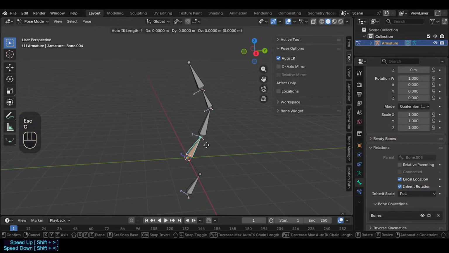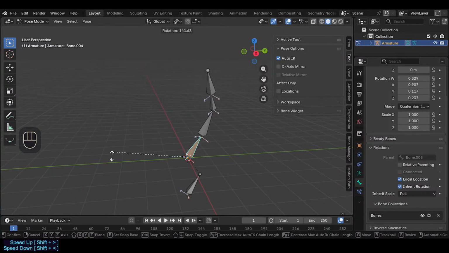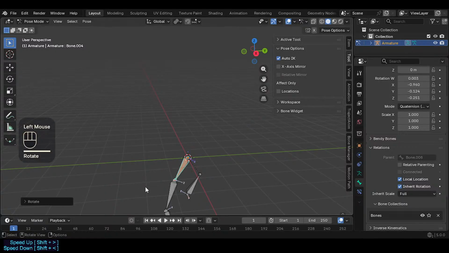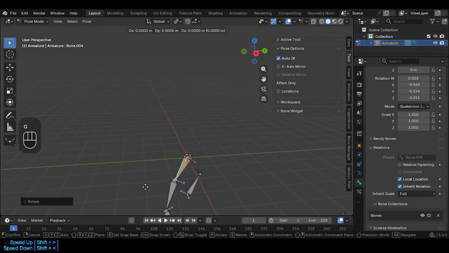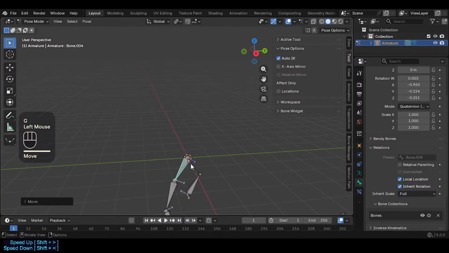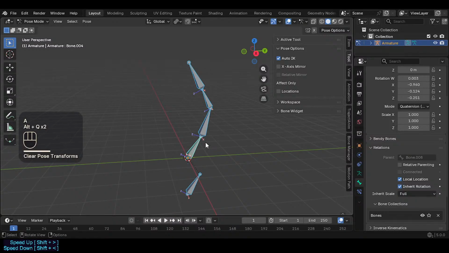But G, R, all right, it's doing some rotation, but let's see. Try to memorize this pose here. G, I mean validate, then G, validate. It doesn't work as I expected. So it doesn't work because this bone is parented offset. So worse than that, and now another big problem.